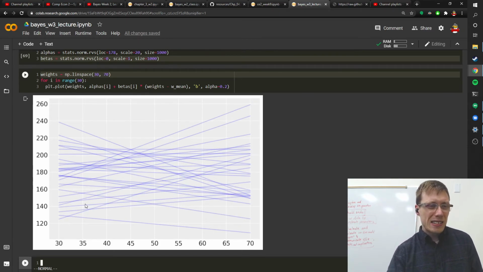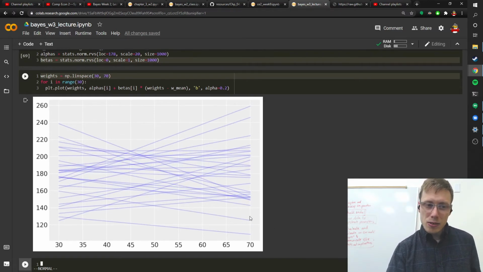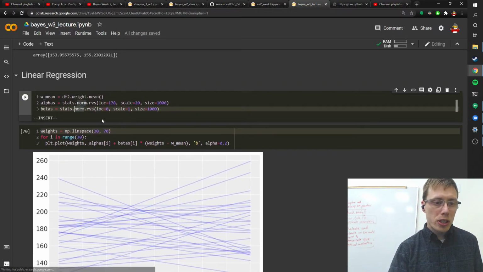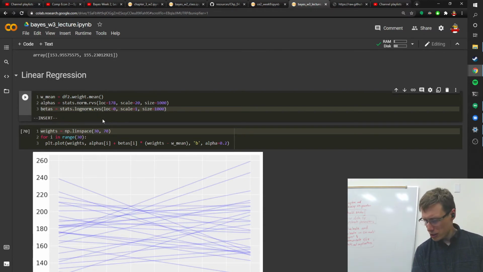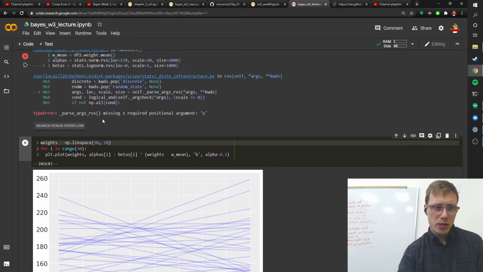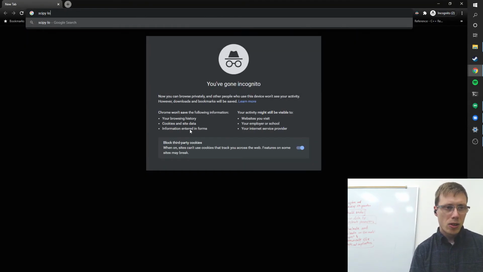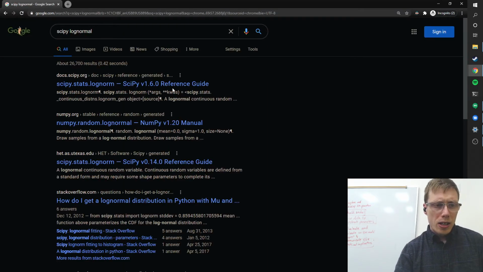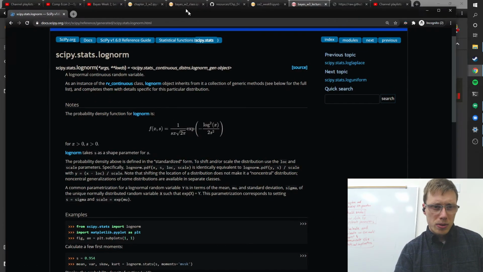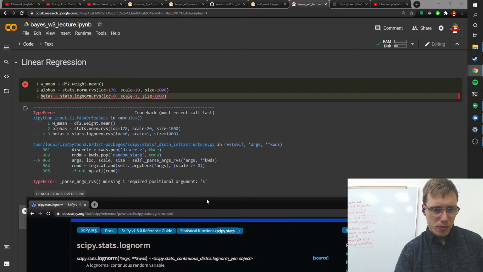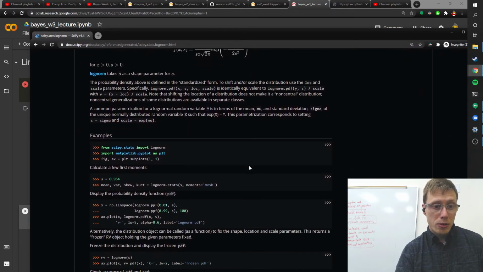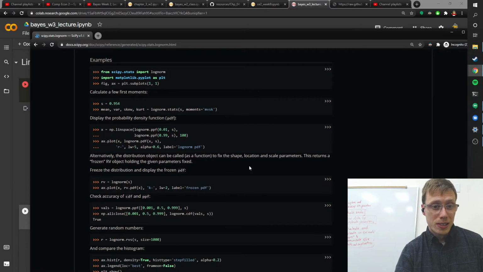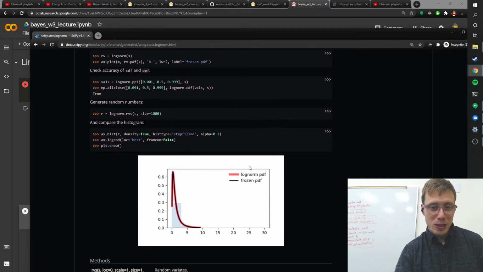First of all, though, you can say, we know it's not going to be negative, right? And so one thing that he does in the book is, rather than using a normal distribution, he uses a log normal, which I don't actually know how to do. Let me look that up in SciPy. It is log norm. Well, what's your problem? Oh, it requires an S parameter. Ooh, I do not know this distribution well at all. Probably shouldn't be messing with it, to be honest with you.